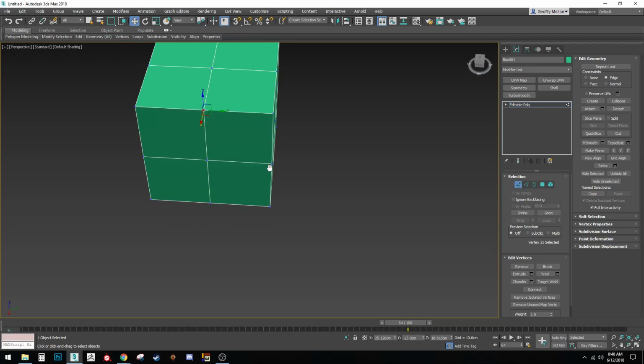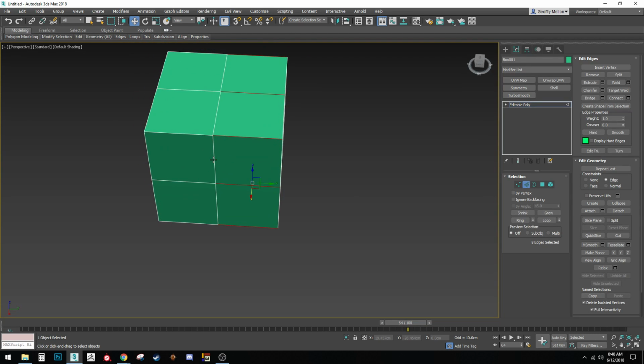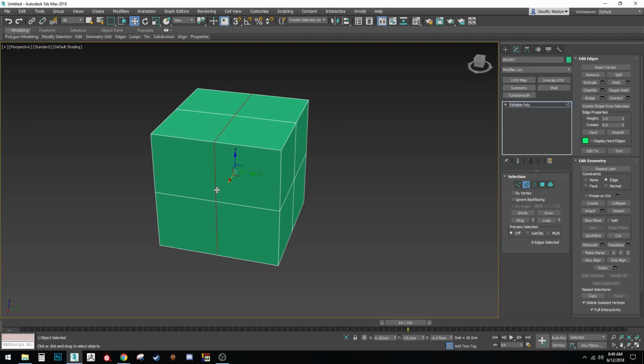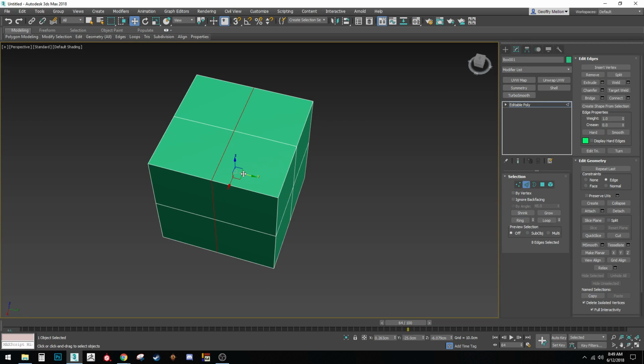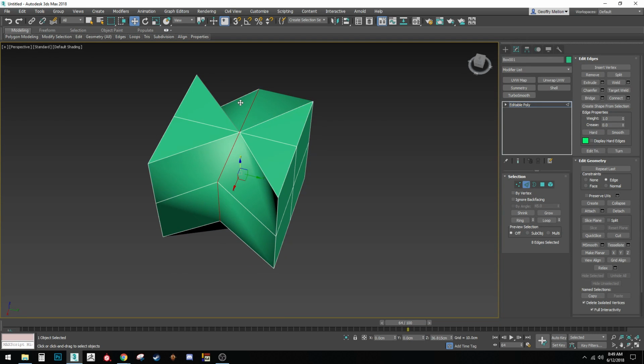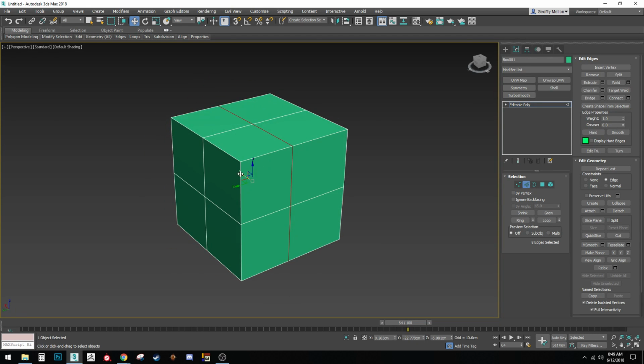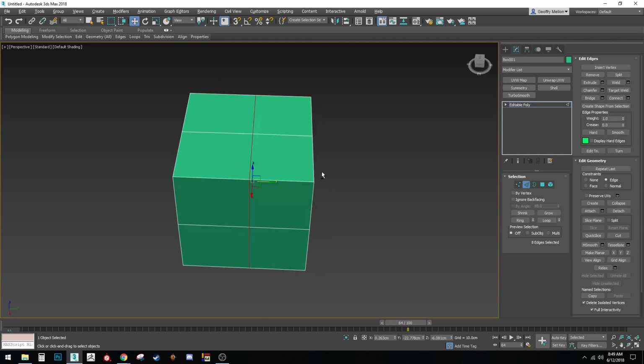It becomes really helpful. Let's say you want to do a loop, I'll grab this as a loop, and a loop is just an editable poly loop. It means they're all connected and they're all on quads and they come across. I can move it like this, of course, but when I move it like that, now I'm constrained to not messing up. Like I can't go up. Well, I can, but it's going to break it. The only direction that's really made for this edge to go is across one of those edges.